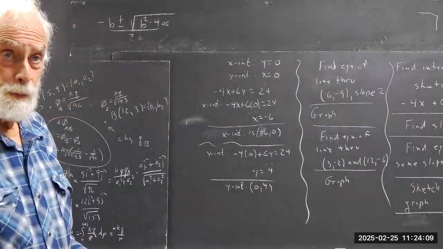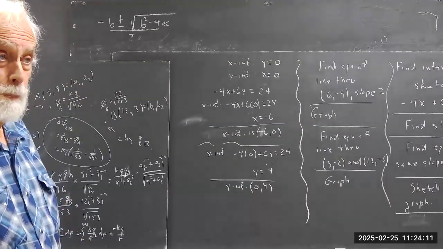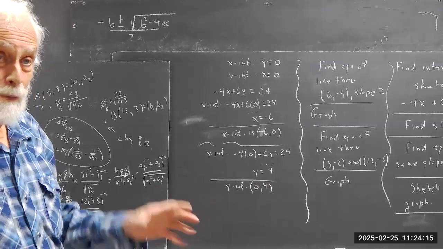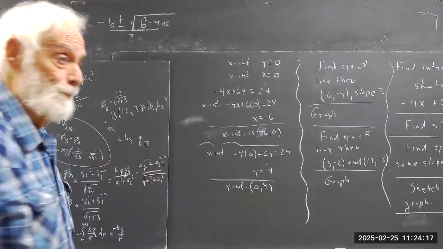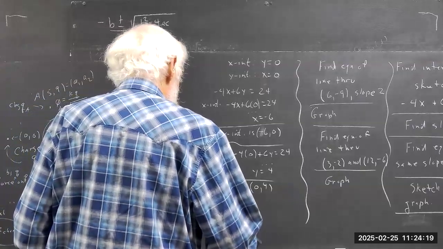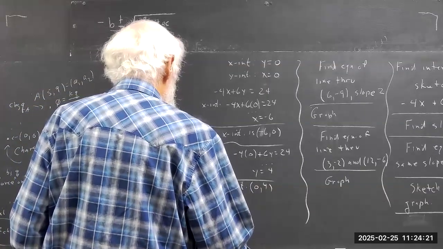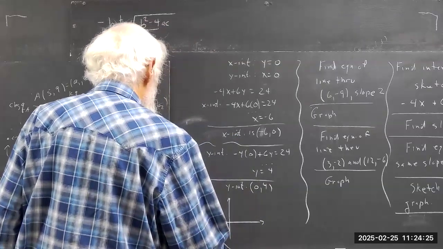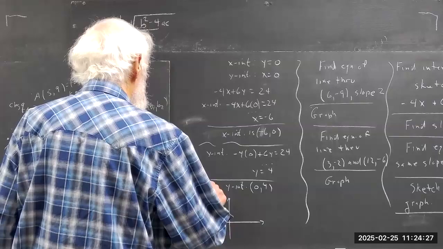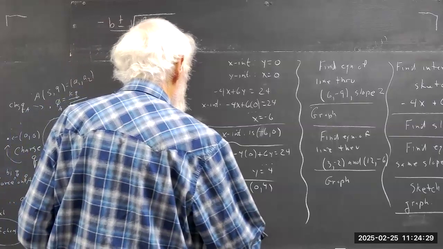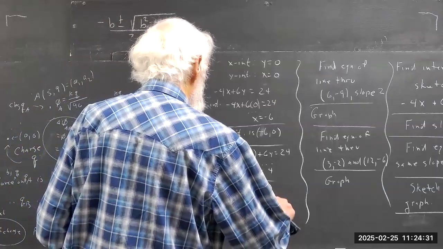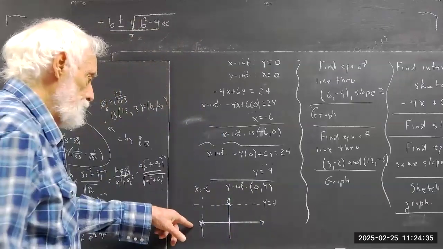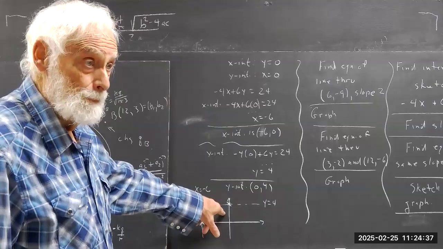Okay, anyhow, so now we find the slope. Well, how do we find the slope? There's a formula for slope. I don't recommend using the formula without drawing a picture, because sometimes you can't draw the picture, you have to use a picture. Here x equals -6. Here's y equals 4. Here's the x-intercept. Here's the y-intercept.